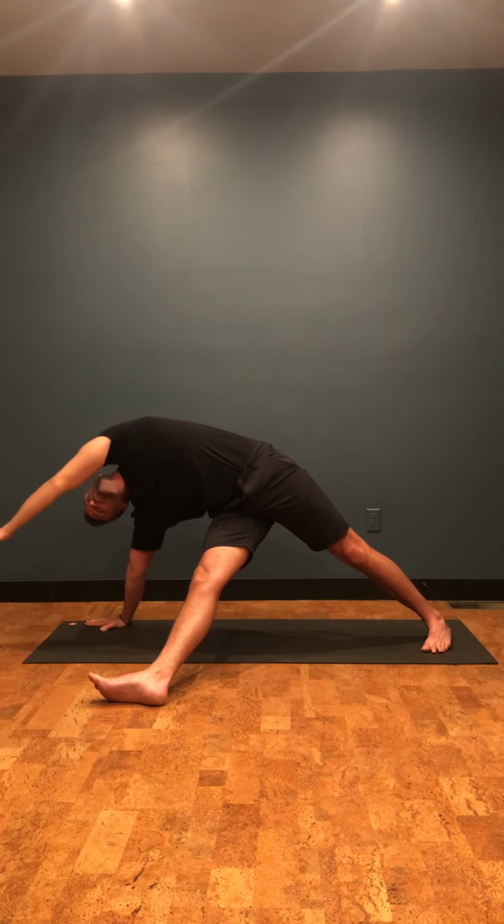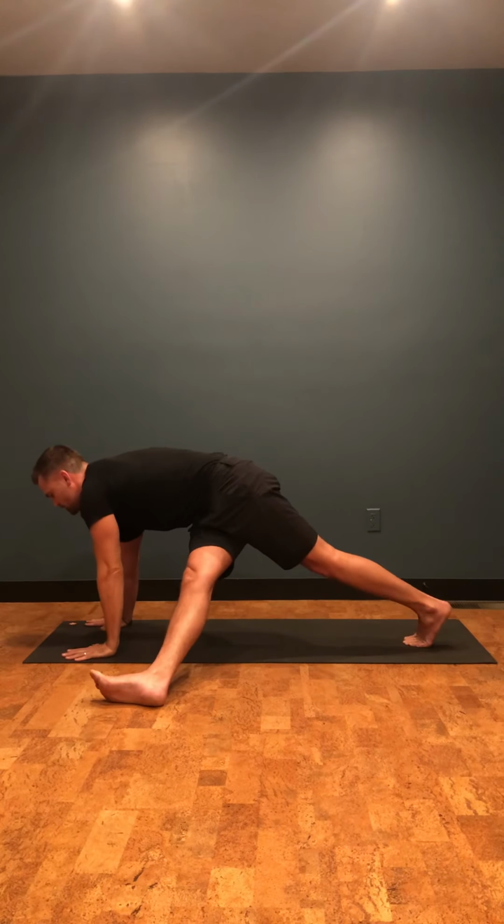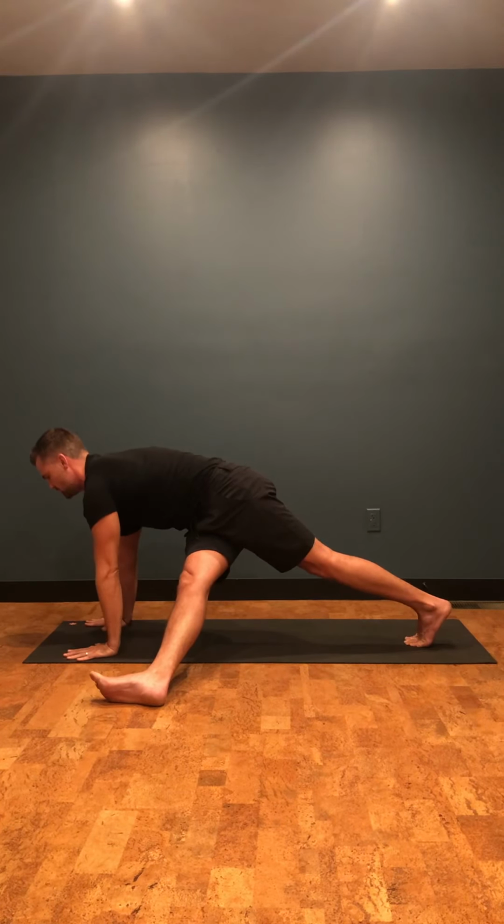Keep your legs the same, but take your left hand back down onto the floor and spill back onto your left toes. So everything turns into a plank except for the right leg. And then pull the right ribs in and twist actively to the right. So the chest stays centered, but you're turning your rib cage.